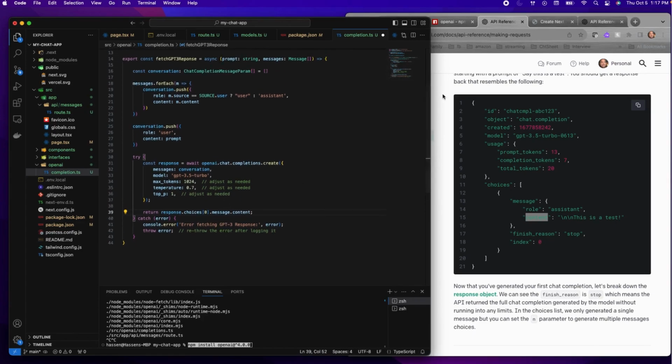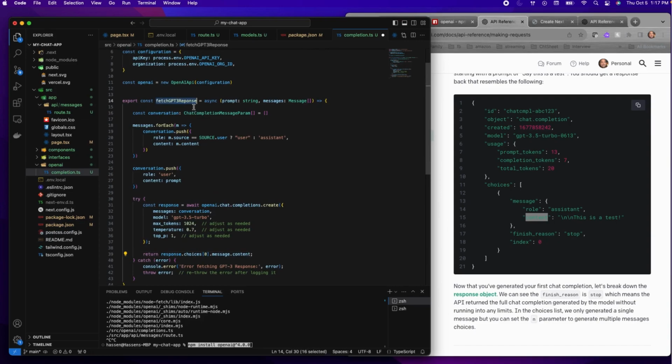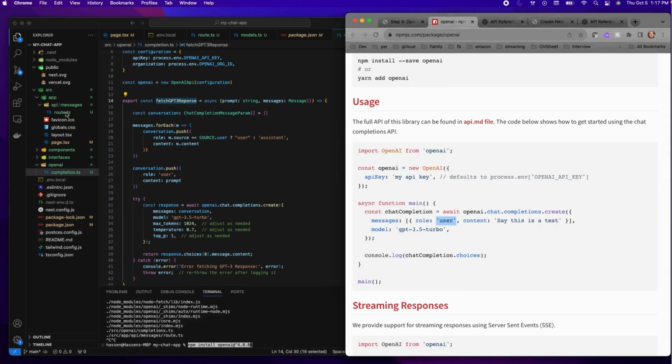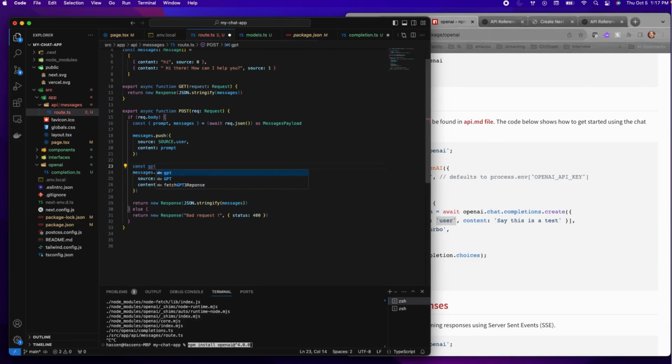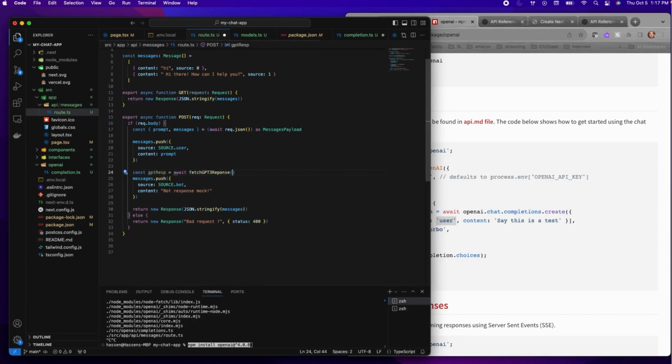So now we have this method implemented. It's time to use it in our route. So here in our route, we'll import that, and then we'll pass the prompt messages. Then we'll use this response in here.